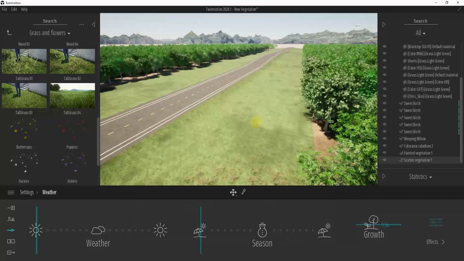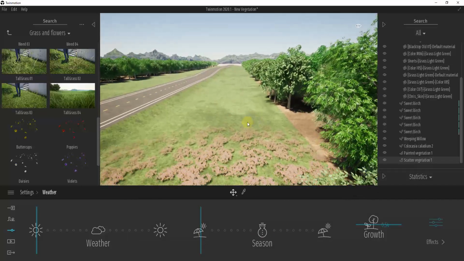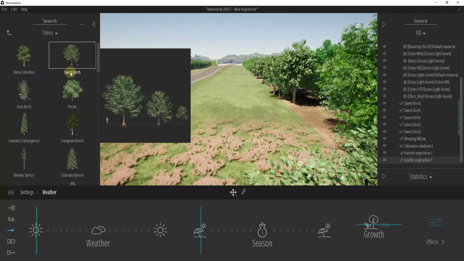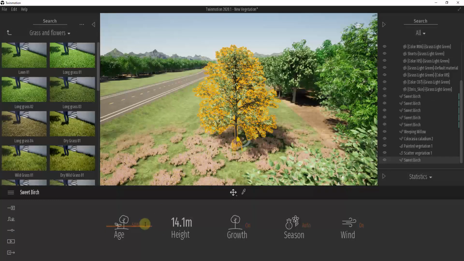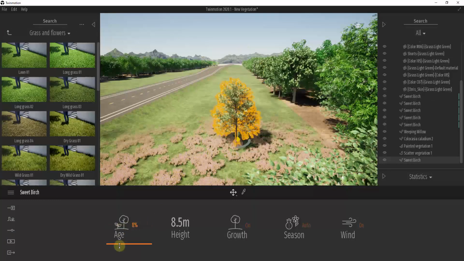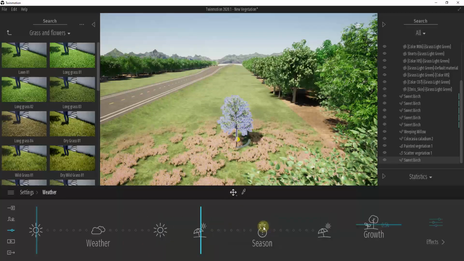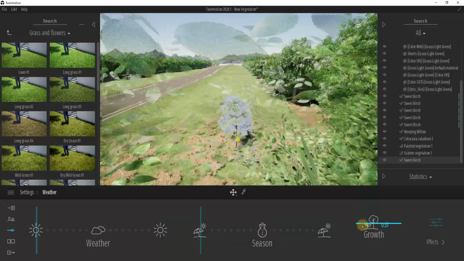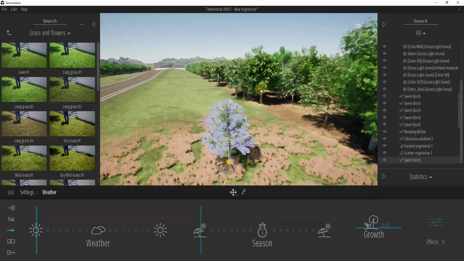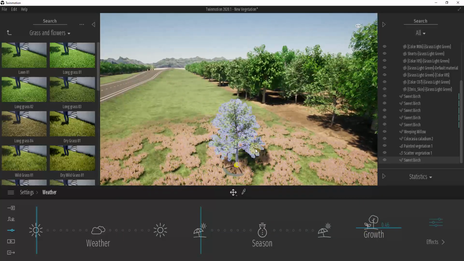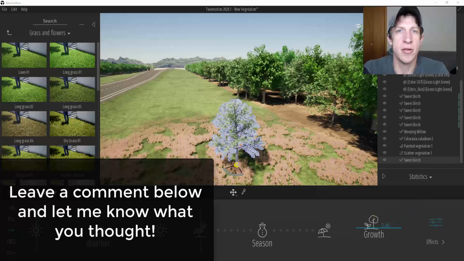So if we turn off dynamic resolution, let's say that I was to place a tree like this sweet birch, and let's say we wanted this to be younger, so we wanted this to be a young growth tree. If I was to turn growth off, so like this, then if I was to come in here and make an adjustment for the growth of the rest of the trees, you can see how all of the other trees are adjusting, but this one isn't because I turned growth off. So for individual objects, you can turn that growth on and off in order to lock some trees into a certain level of development. So that's where I'm going to end this video.